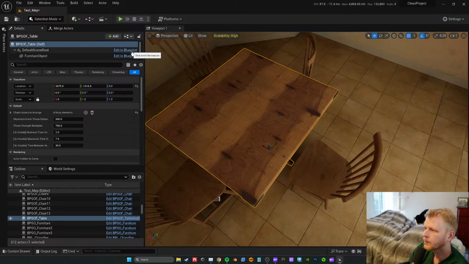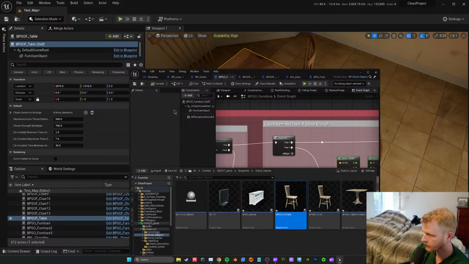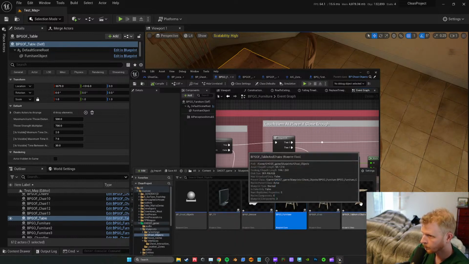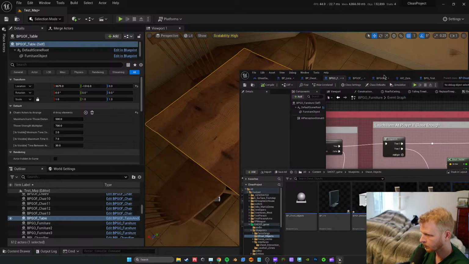That's weird. For real? Yeah. Tables and chairs.